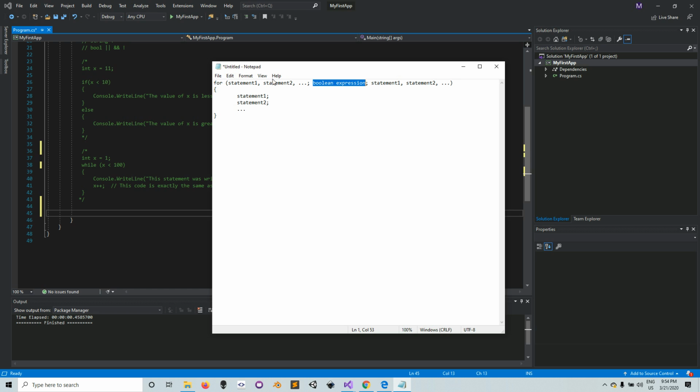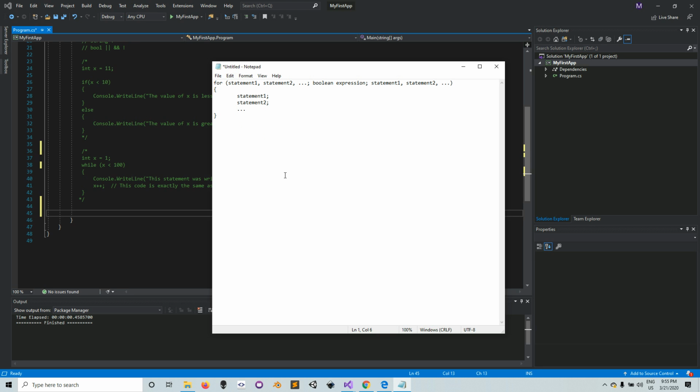It makes this look like the while loop. Now what you should know is that you can actually have a for loop that looks exactly like a while loop, because these initialization statements are actually optional. It is not necessary that you provide them.